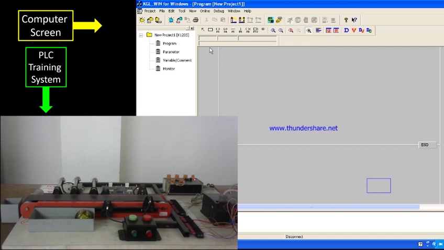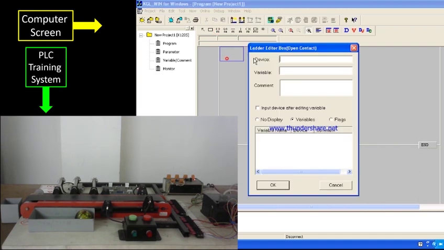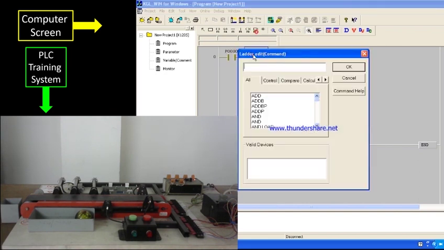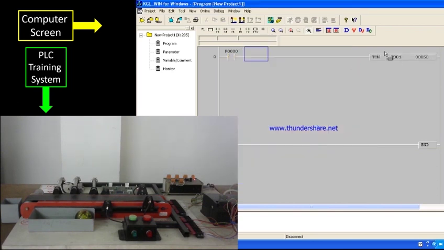So for that we need to use P0 as an input, and we need to use a timer. For timer on we need to use T on, then have a space, then name it T1 or T2, whatever you like. Then we need to set the time, and since the PLC counts in 1/10 of a second, if we want 5 seconds we need to enter a value of 50. Let's press OK. Okay, so we have this here.